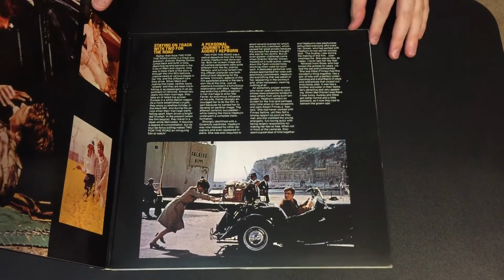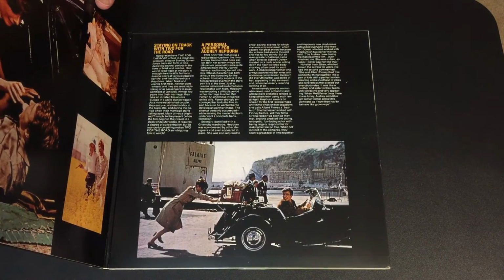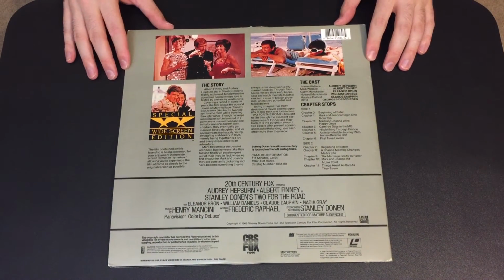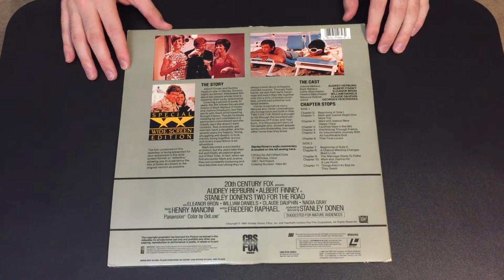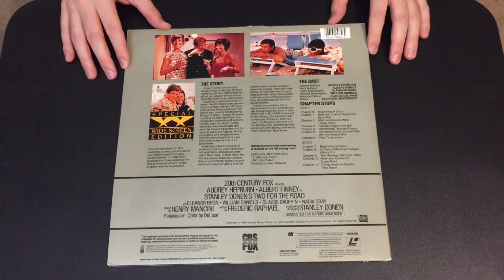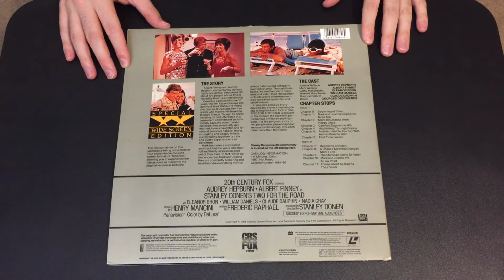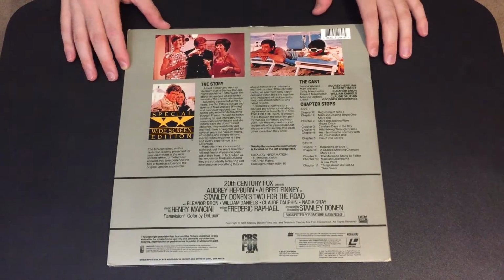You get a little bit of liner notes about the film, the cast and crew, but it's at least something nice to have, even though the film's just on a single disc. So they were giving this much more of its due, even though the Laserdisc itself is not anything fancy. Again, PCM mono track, single CLV disc. The real draw here is the art and the director commentary track that's not a full commentary track, but yeah, it's been supplanted by the DVDs, and of course there's a Blu-ray out there as well, but this is quite a nice film to go back to, and a pretty nice Fox release from this era, actually.